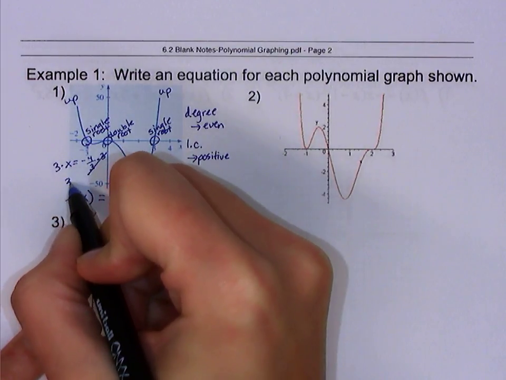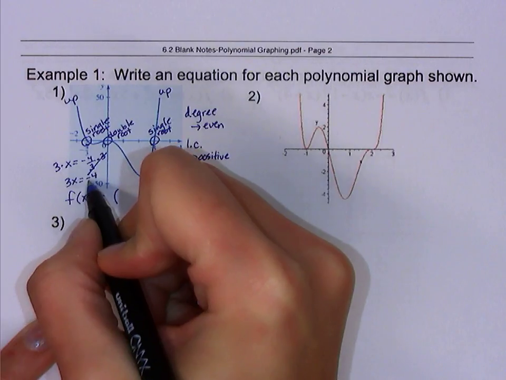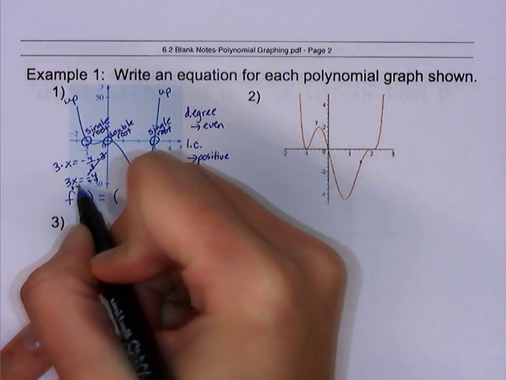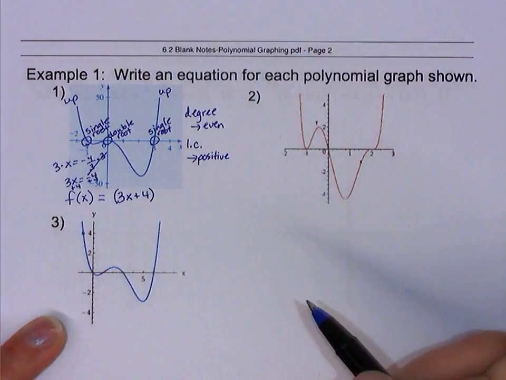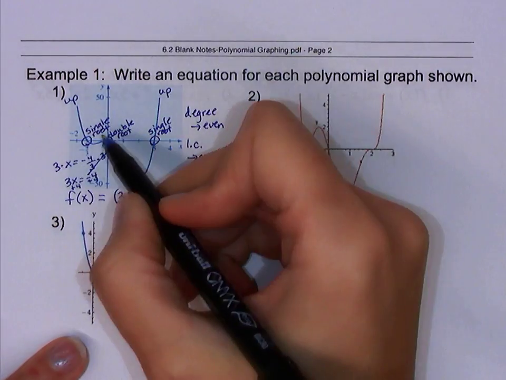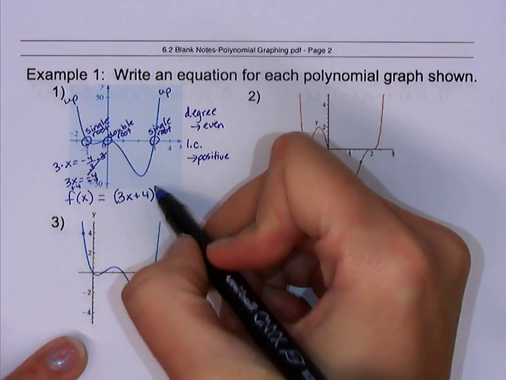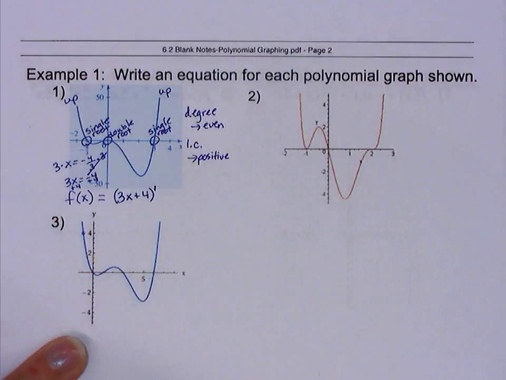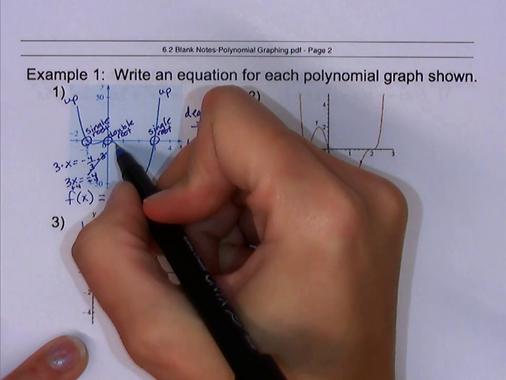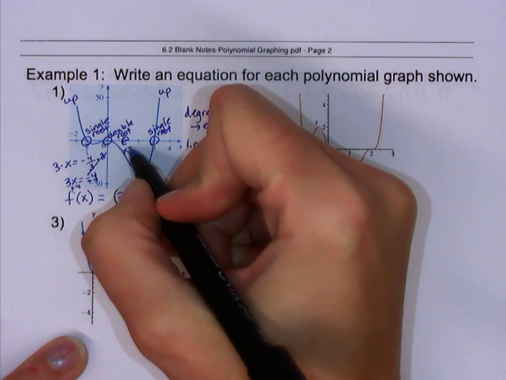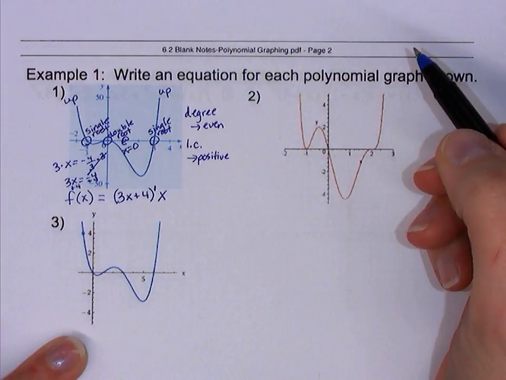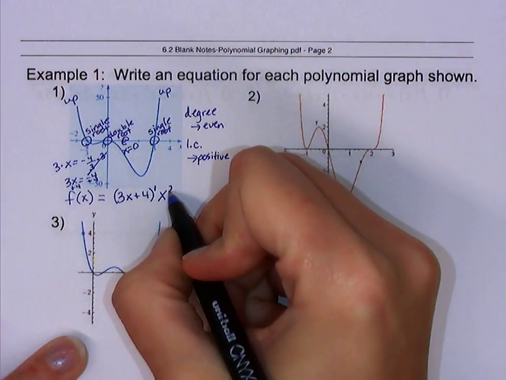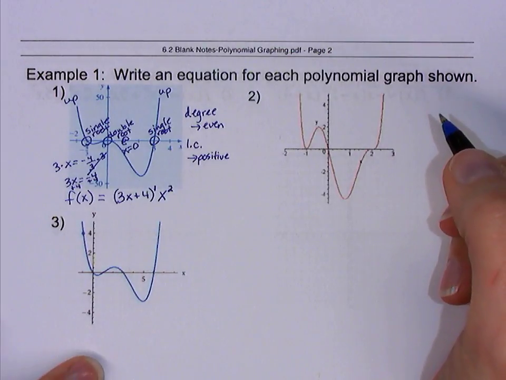3x equals -4, and then add the 4 over. So your factor would have been 3x plus 4, if that makes sense. And since that's a single root, you don't need to write an exponent there, but that would just be to the first power. And then you have a double root at x equals 0. So remember, that would just be x. And since it's a double, you're going to put a 2 or a squared for your power.